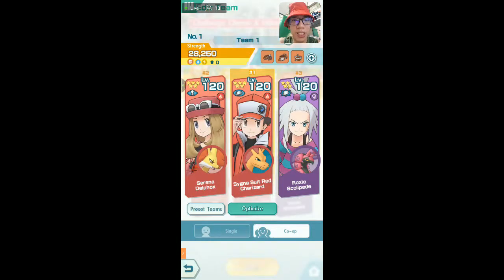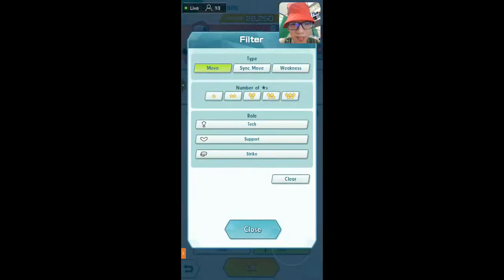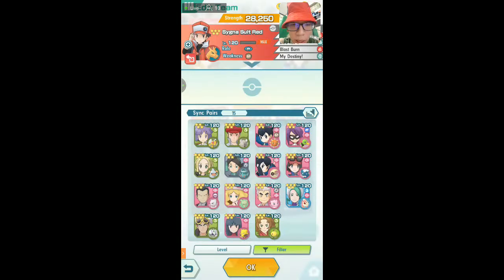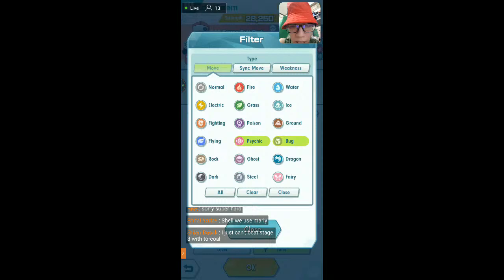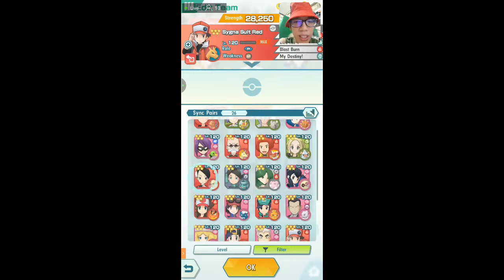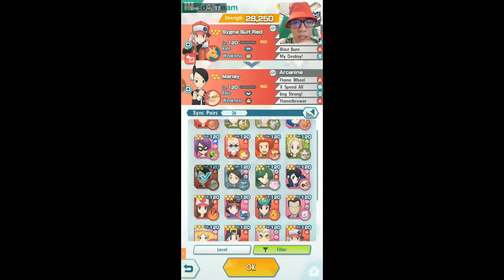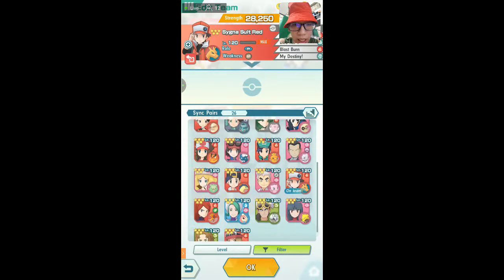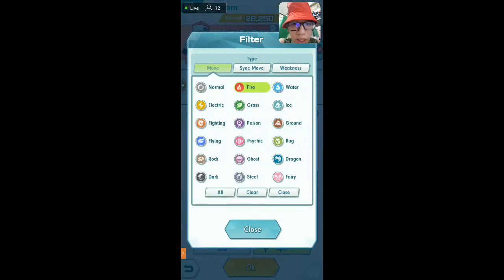Let me use one of my newer sync pairs, guys. I'm curious about using some of my sync pairs that I haven't used yet, so I haven't uploaded this video yet. I'm gonna upload it soon. Shall we use Marley? If you don't have any other fire types, just use whatever fire types you have. Personally, I like using Ponyta. He's quite strong. Ponyta. Blaine. Blaine and Ponyta. Okay, guys.